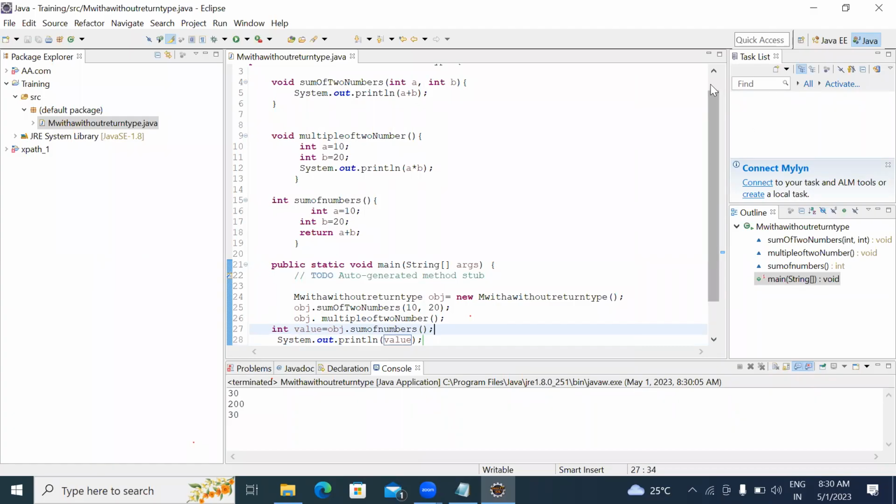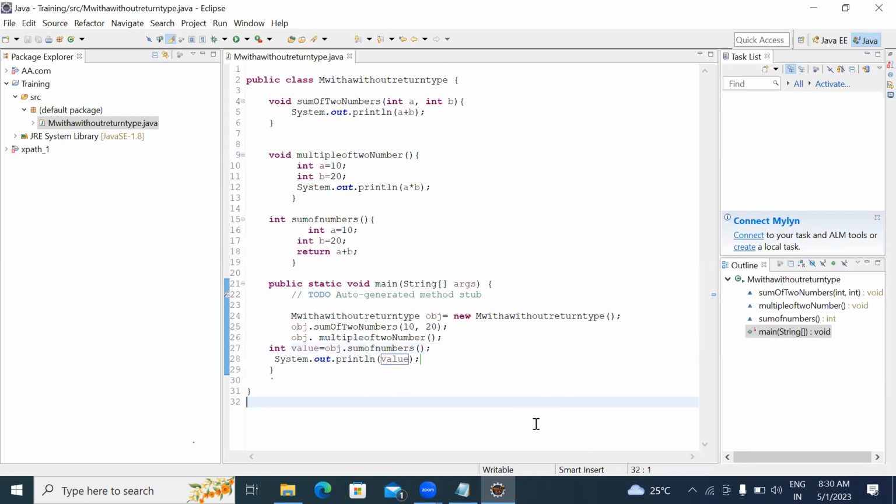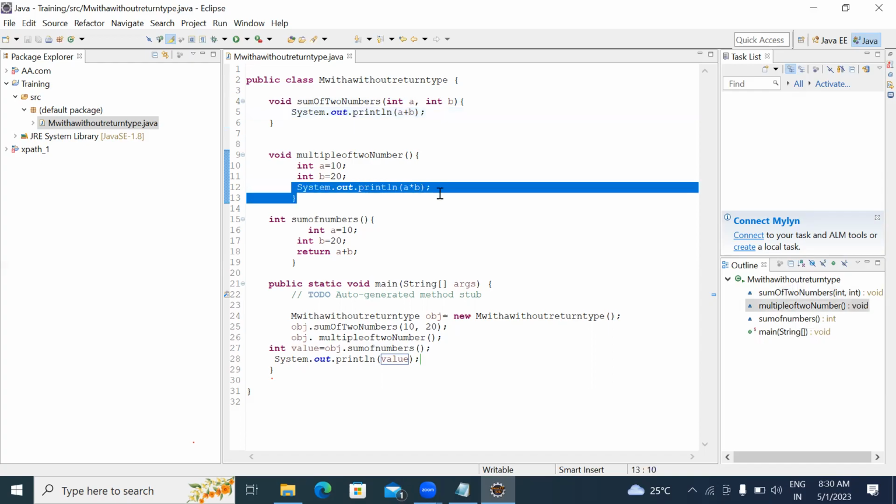Let me know what differences you have observed so far in all these three methods. There are a lot of differences in these methods. You just need to observe. In the first method, we don't have a return type, so we are printing the value inside the method only. And in the method without argument and without return type, here also we are printing the value within the method only.